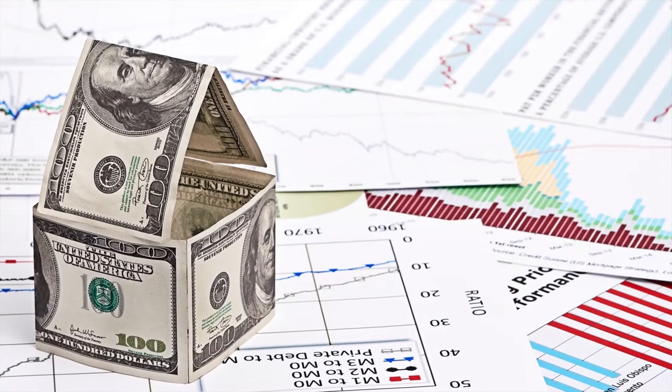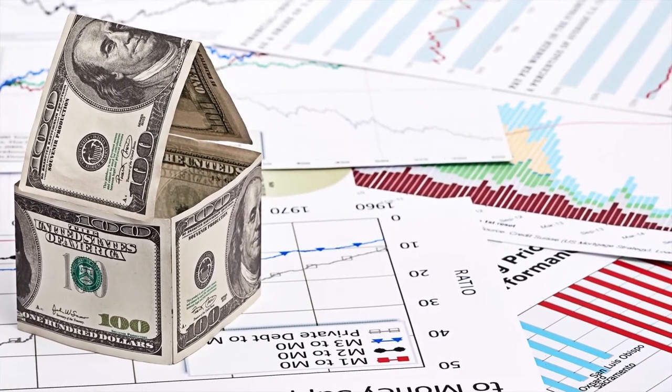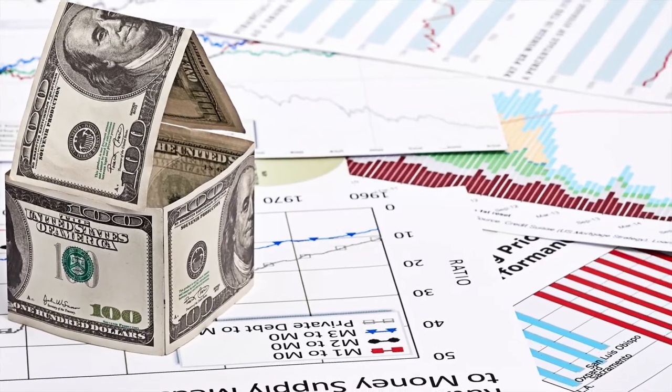Let's take a moment to put things in perspective and talk about mortgage rates and affordability. Mortgage rates have not changed as much as we thought they would and as much as the experts said they would. We've seen them go up a bit and then come back down a bit — all in all, hovering just a little above or below that four percent mark, and this has helped keep things affordable as prices have increased.